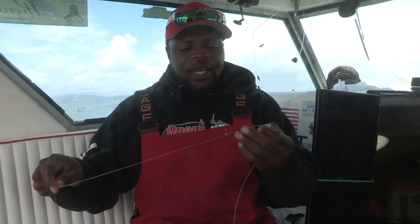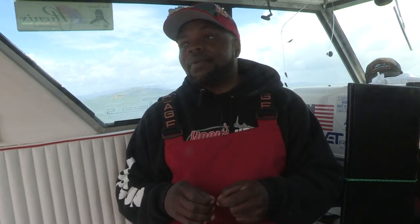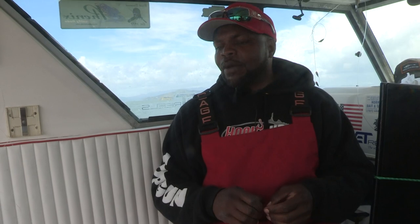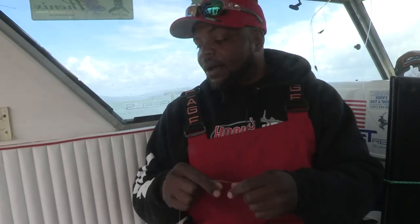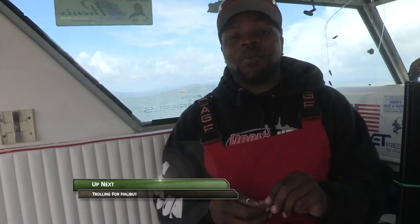Now we're tying up a few leaders, getting ready for this ebb tide, and we're expecting another good bite to happen. Those fish right there are pretty much the quality type fish that we're looking for, and on that ebb tide I'm expecting to see a whole lot more of that. This time we're going to try a different technique. We're going to do a little bit of trolling and throw out some fish flash by Yakima and see how that works out, which we know it will.